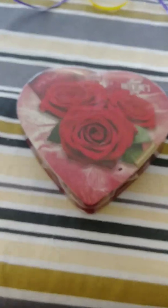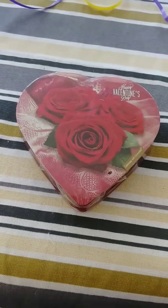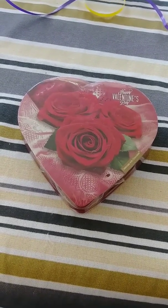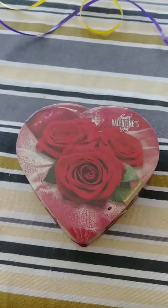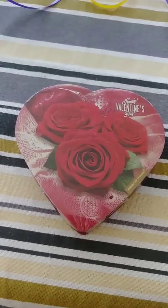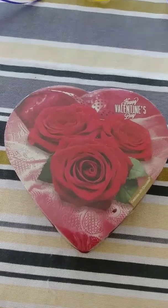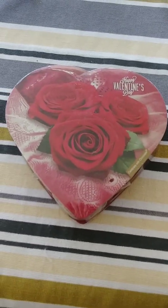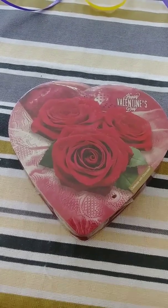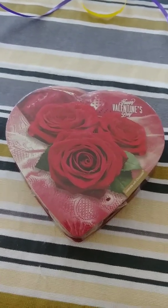Ooh, what do I have here? A nice sweet treat. Do you know what shape this looks like? Can anybody tell me? It's a heart. Can all my friends say heart? Heart. And what color is this heart? Does anybody know the colors? I know we all know our colors. Can you say red? Rojo. Red. Rojo.